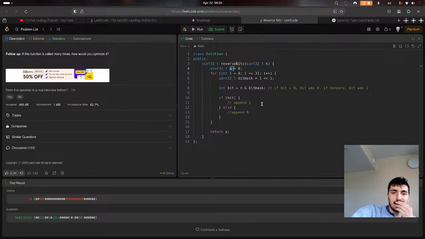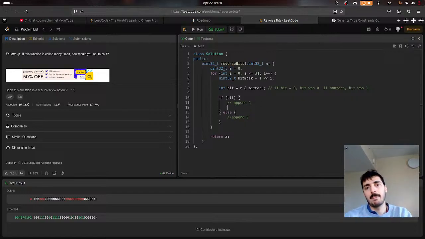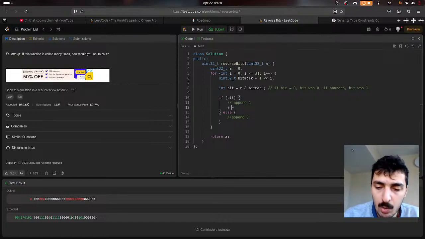I think I have a great idea. A is gonna be equal to ORing up. We have to be careful here. ORing with a new bit mask. New bit mask is gonna be 128 shifted right i times.